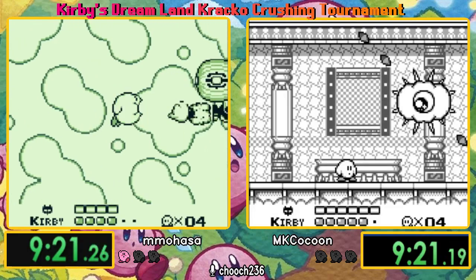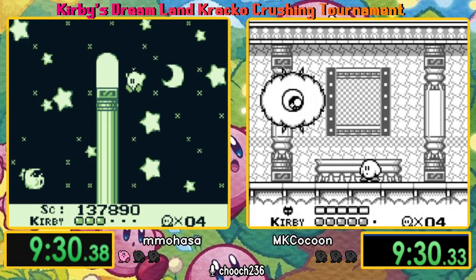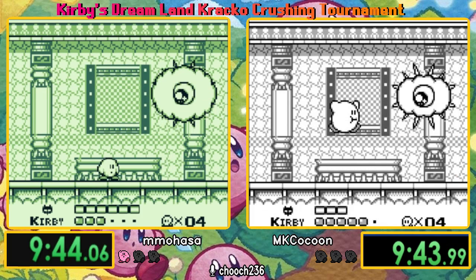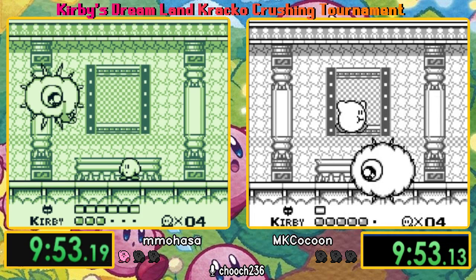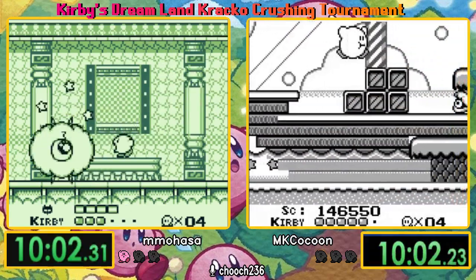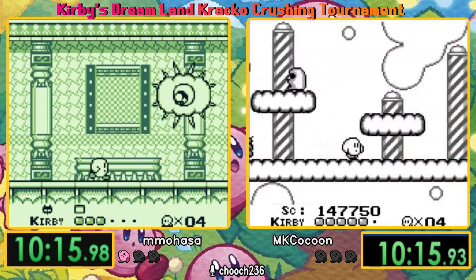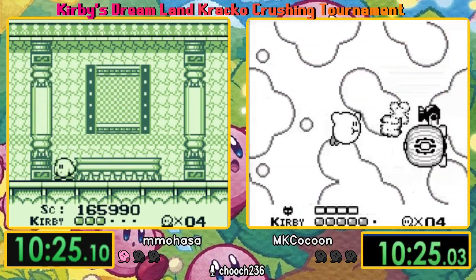So MKCocoon facing Cracko again, hopefully nicer to him now. That was kind of troll from Cracko. Cracko is not being nice to MKCocoon at all. Yeah, losing even more time from this Cracko. As long as Hasa gets average RNG, because that was not nice to MKCocoon at all. Yeah, Hasa not getting a delicious Cracko. You're really hoping for a wild Dedede right here.